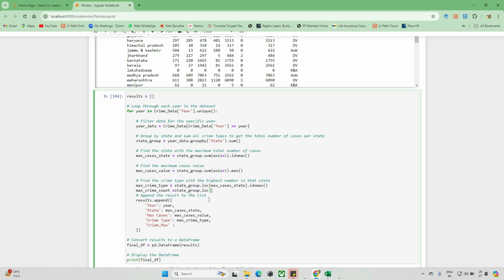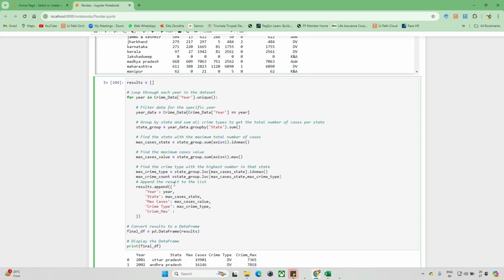We need the column now. So loc, and we take this max cases state. In this max cases state, I need this max crime count. This is for the declaration of the state, and this is the max crime type. So just copy and update here. That's it. Whatever this max crime count is, just add it here and give this data.